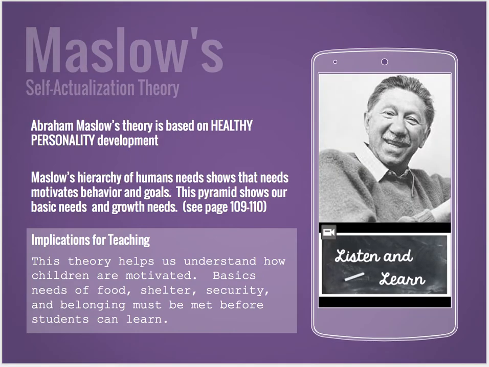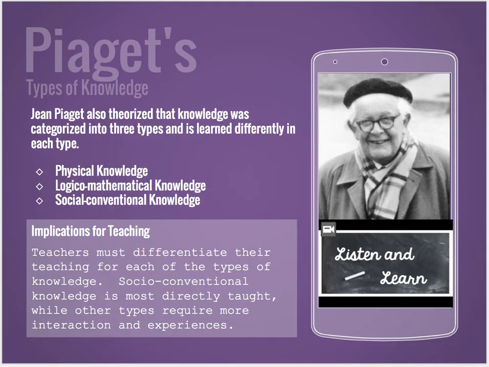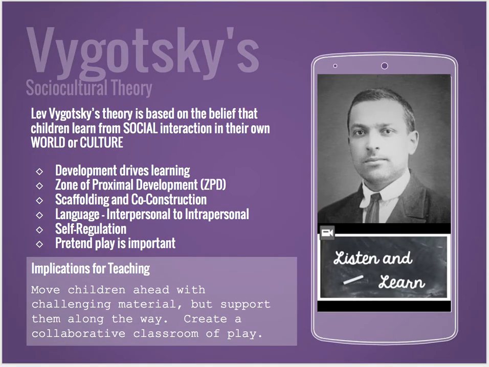We move into Maslow. Again, same organization. And Piaget. And we have a lot of information on Piaget as a theorist. So we have 1, 2, 3 slides on Piaget's different theories. We move into Vygotsky, and then we'll move from these developmental theorists to learning theorists. And so we're going to move on here.